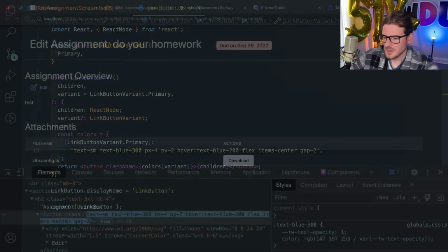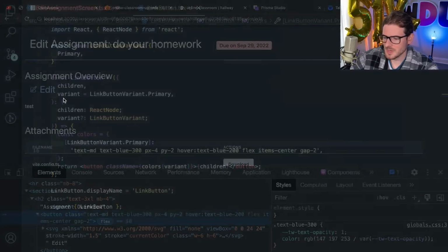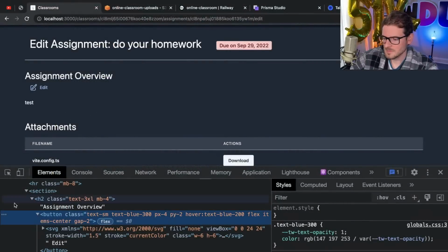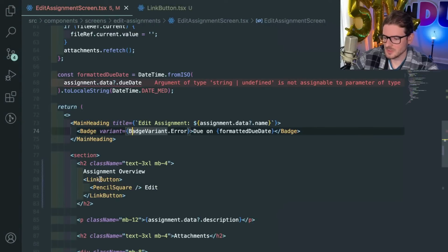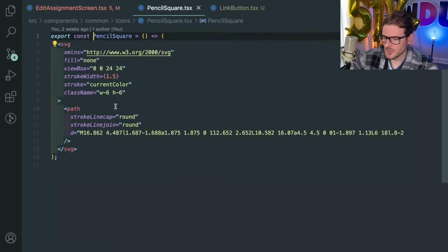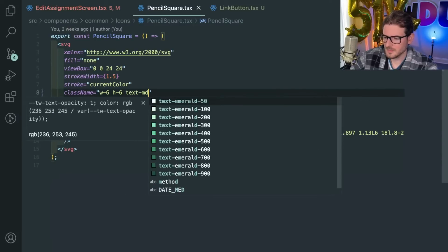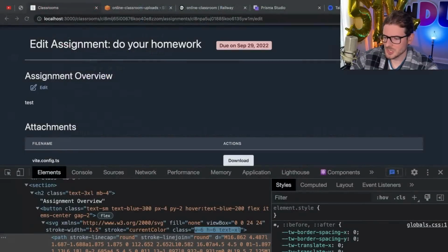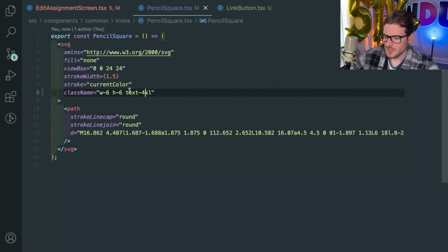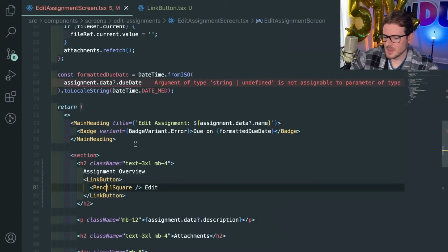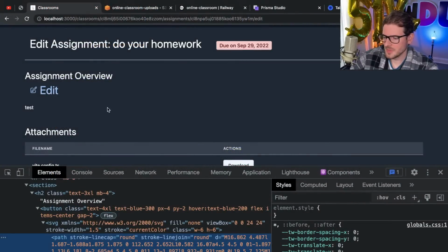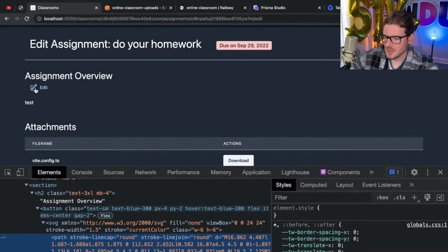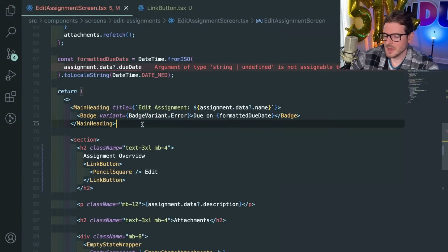And then the text. I don't know why this text is so big. Is there anything other than text small and medium? Why is the icon so big and the text is so small? Probably because this thing I'm using, pencil square, is probably hard coded as something. Does that control it? If I do extra large, does that make it bigger? Nope. So I'm using an SVG. I don't think the button's increasing in size at all, or the icon. Whatever, I'll figure it out, but I don't want to waste too much time on this.